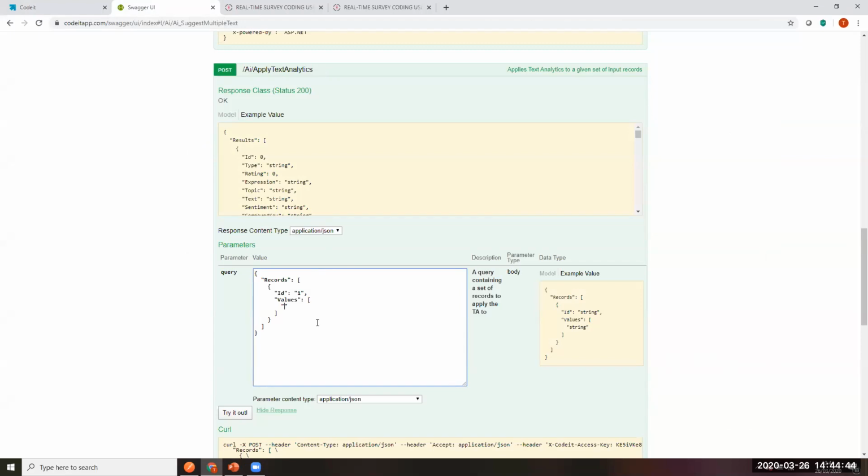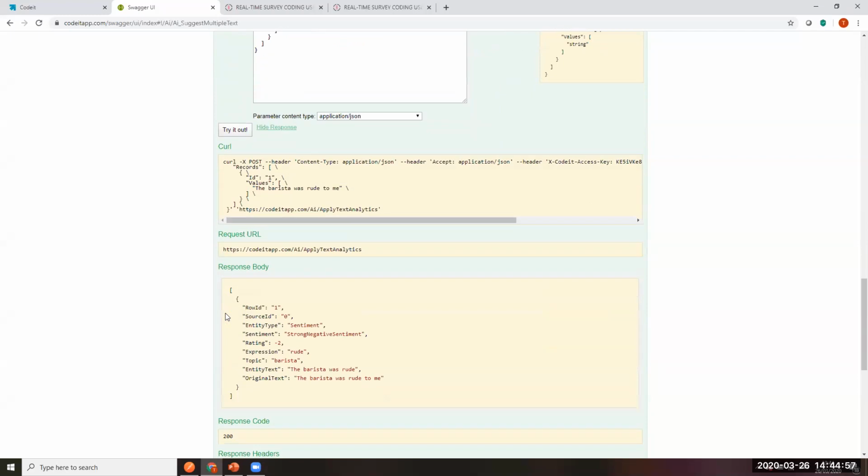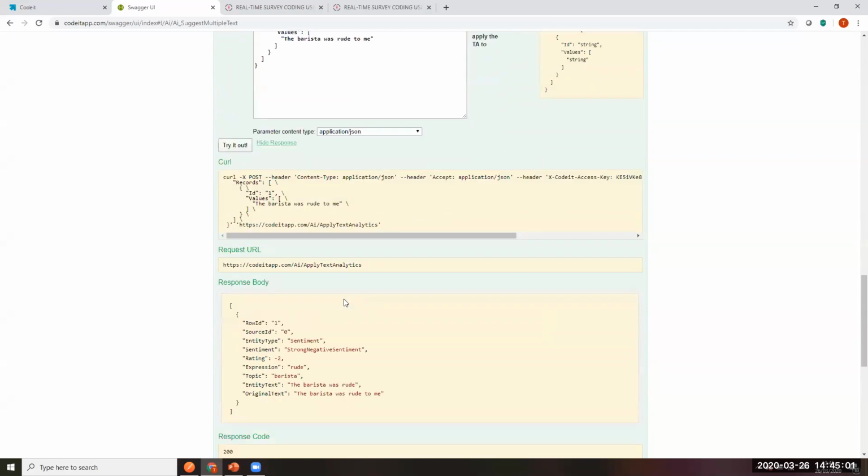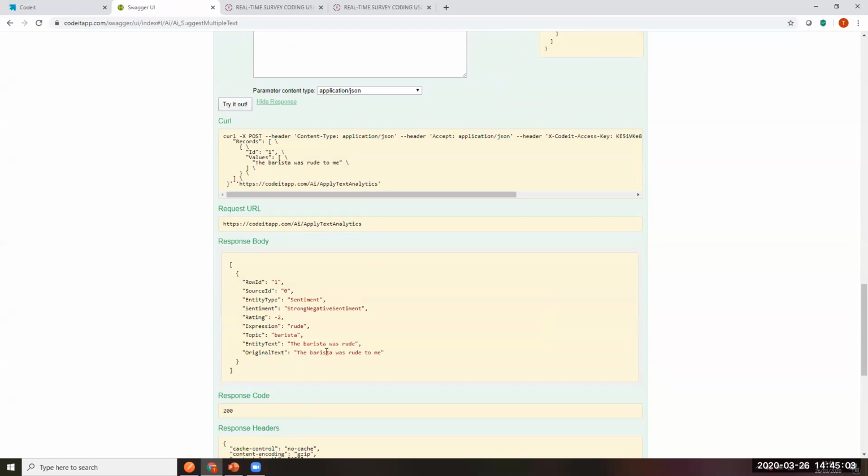But if I say something like the barista was rude to me, you'll see that the text analytics engine can parse that text and pull out the keywords or the phrases that it thinks are pertinent within that bit of text.